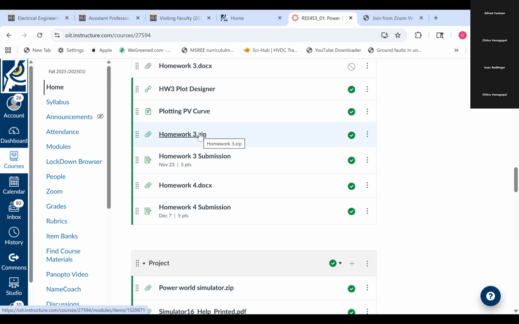Okay. And I will fix this homework and then I'll give you more time to work on it, and I'll talk about this homework's problems next week. These are mostly related to next week's content, how to do the simulation calculations behind the fault identifications. And there is another thing I want to show you, which is plotting the PV curve from Power World. So we will talk about those two things next week. Next week for sure we will spend more time in Power World.